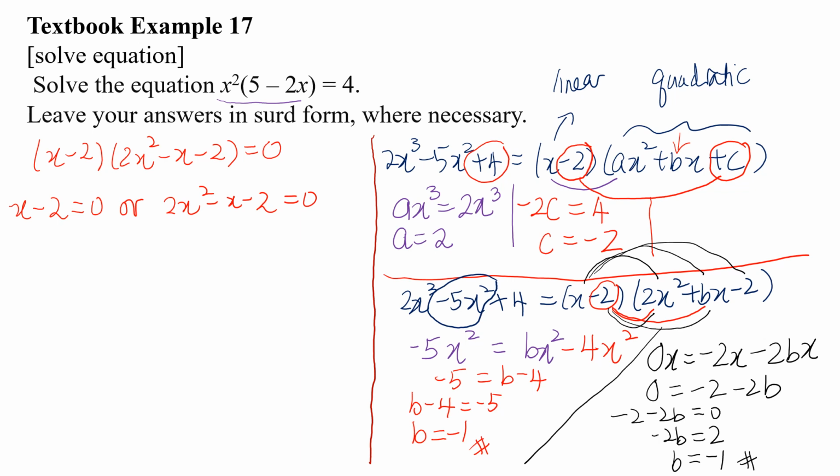If you were to use your calculator to help you find the solution, you'll realize that your answers have a lot of decimal places. Irrational number. There will be irrational numbers. So always go back to the requirement of the questions. In this case, the question requires you to leave the answer in surd form. Surd form, that means surd. We have learned surd in chapter 3. So therefore, you can't use a calculator to help you further.